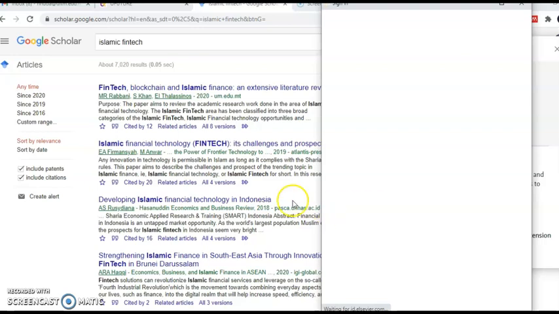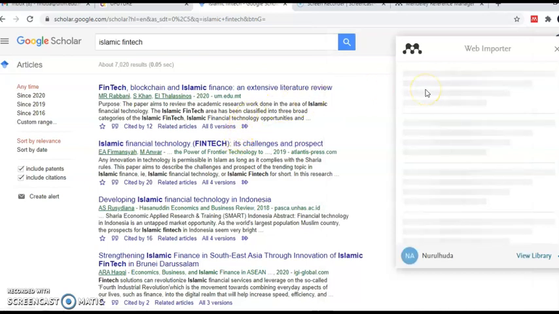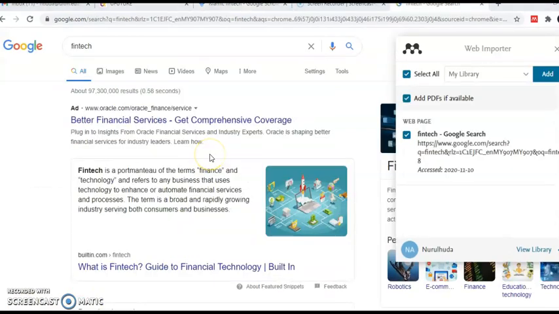So all the available documents that have PDF format and are available to be downloaded are listed here. Okay, you wait. Okay, this is the example.